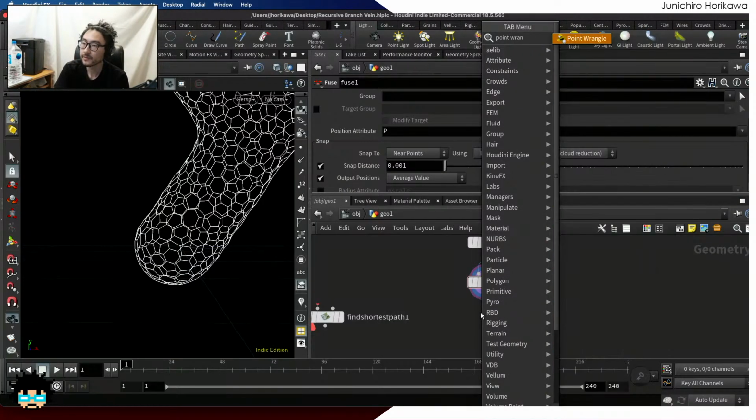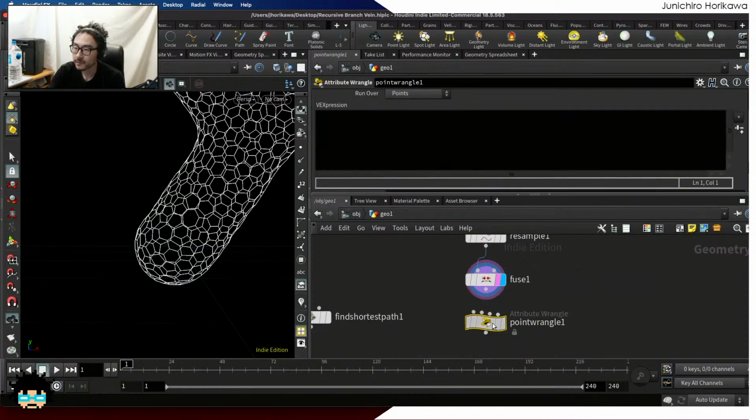So point wrangle, I'm going to use the point wrangle to set the start point position.